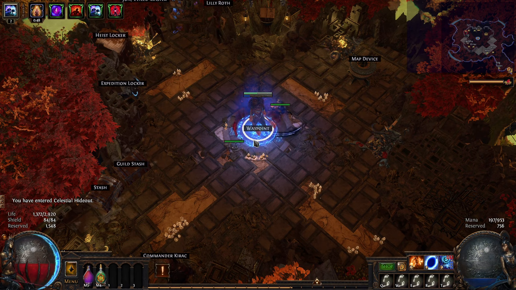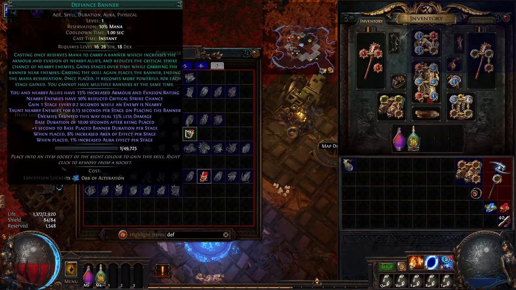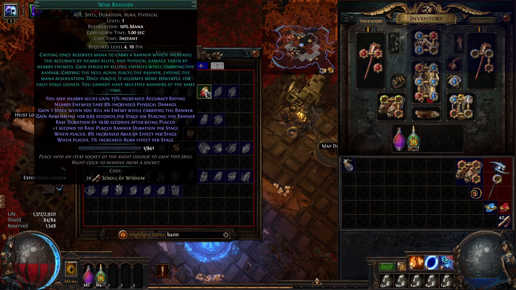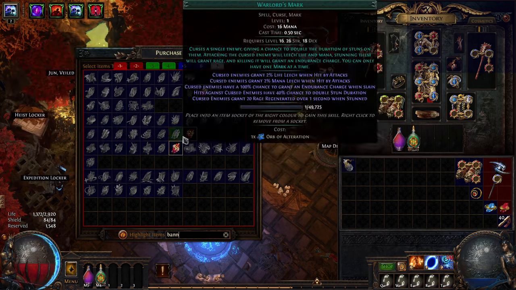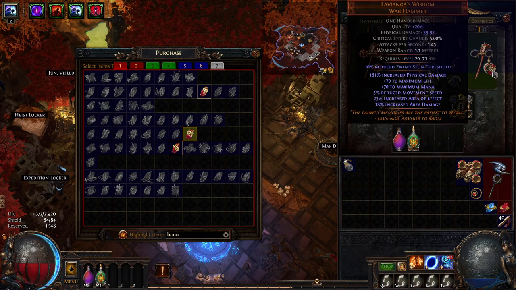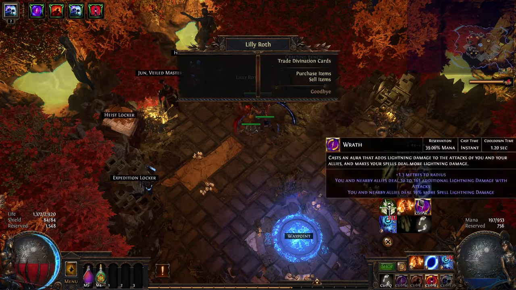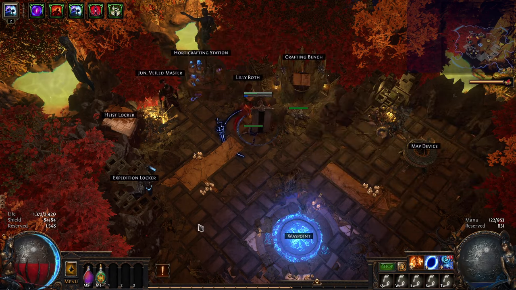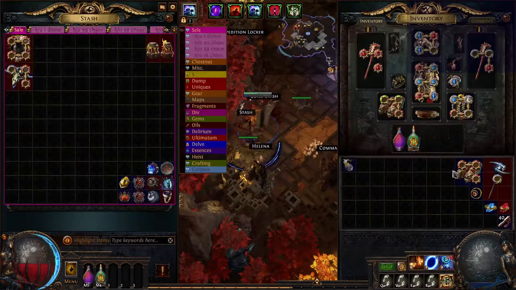Wait a minute. I could use a Defiance banner. Or I could use a banner. It doesn't have to be a Defiance banner per se, but... That's accuracy rating and physical damage. Here's crit. Okay, that's probably better. Yeah, okay, this is what I need. Yeah, because now that I'm not bothering to use clarity because I don't have mana, I have extra mana to spare.